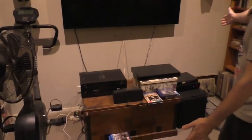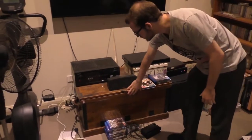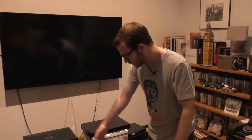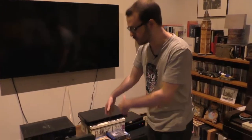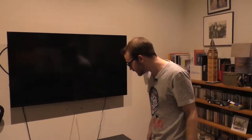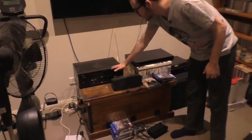Sometimes mum will leave the clothes horse in here to dry clothes in winter. The couch is conveniently placed so you can still see the movies — it's all good. Here's the whole display, and we've got a tub of stuff — probably just old toys from when we were kids. We also have outputs and extra connectors for a laptop, PlayStation, Xbox, or whatever console.